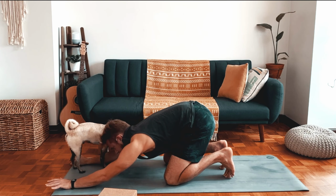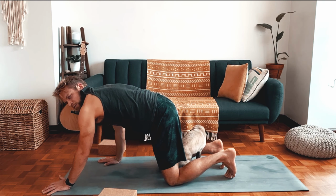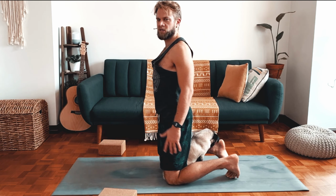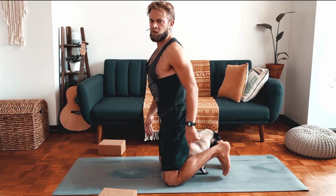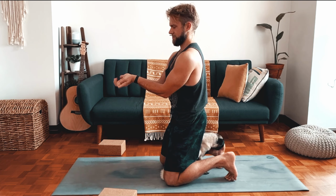And then very slowly come on up. Sit back onto your heels if that's comfortable for your knees to be fully flexed. If that's too much, you can come into camel pose instead with your pelvis over your knees. Push the bases of your toes down into the ground. Then you can play with sitting back as much as you're comfortable. Bring the backs of the hands into each other and make some circles with the wrist joints.